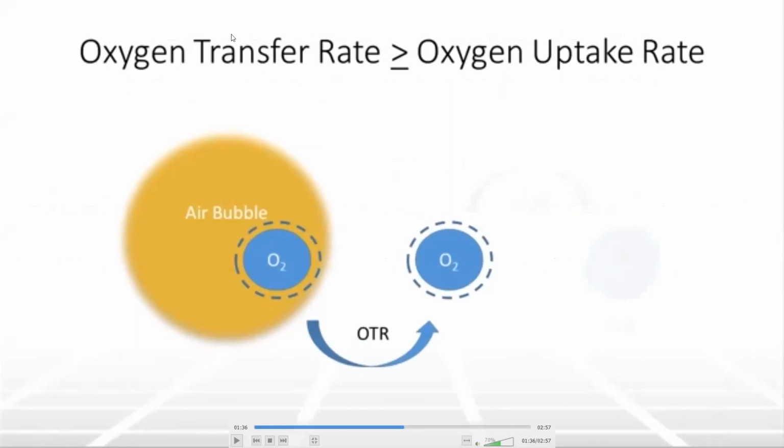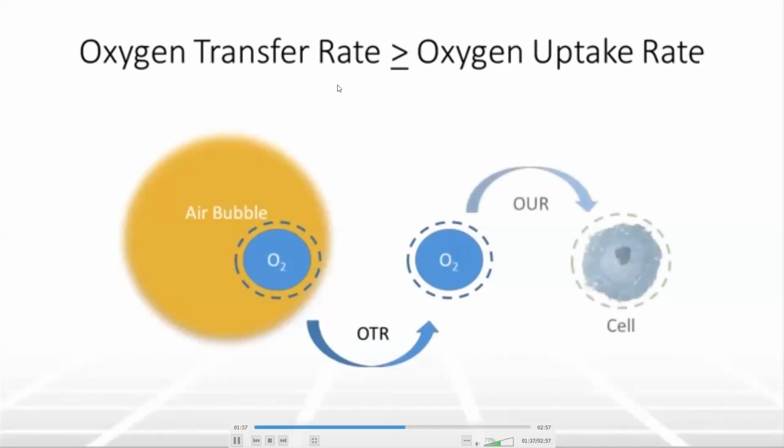So what they are saying, they have already made it very clear that oxygen solubility in the liquid medium is less when compared to the glucose solubility. So transfer rate is higher when compared to the oxygen uptake rate. Uptake by the cell is lower, or sometimes if you are giving constant oxygen, then they may be equal. Otherwise, oxygen transfer rate is higher than or greater than the oxygen uptake rate.